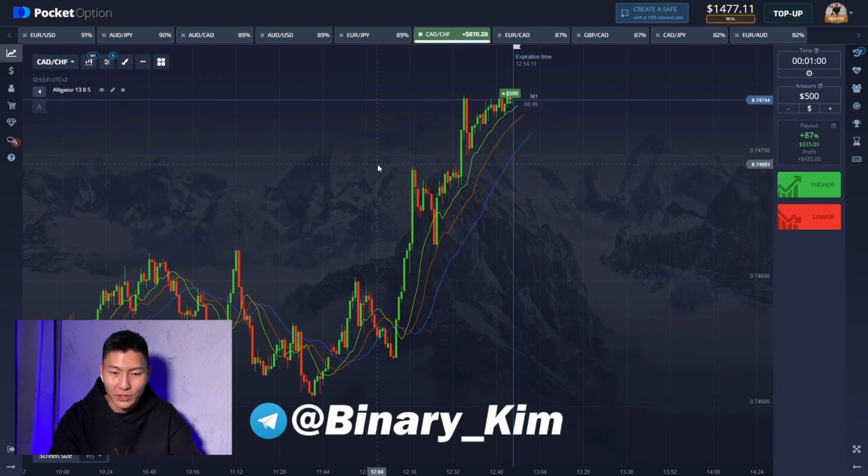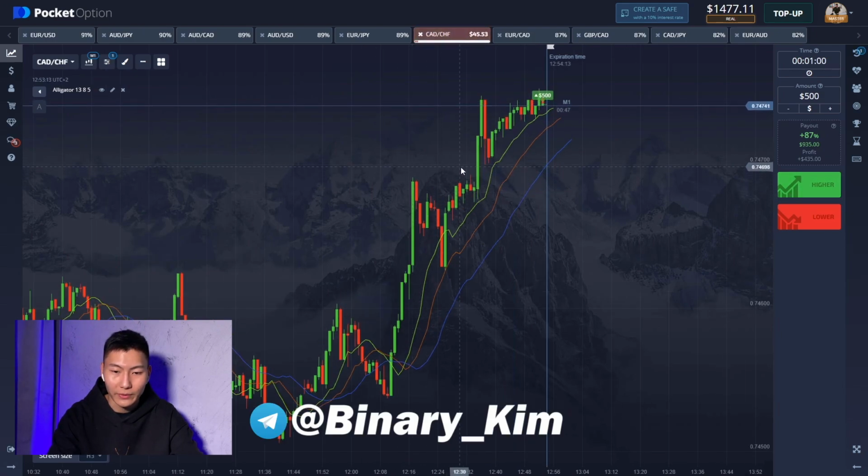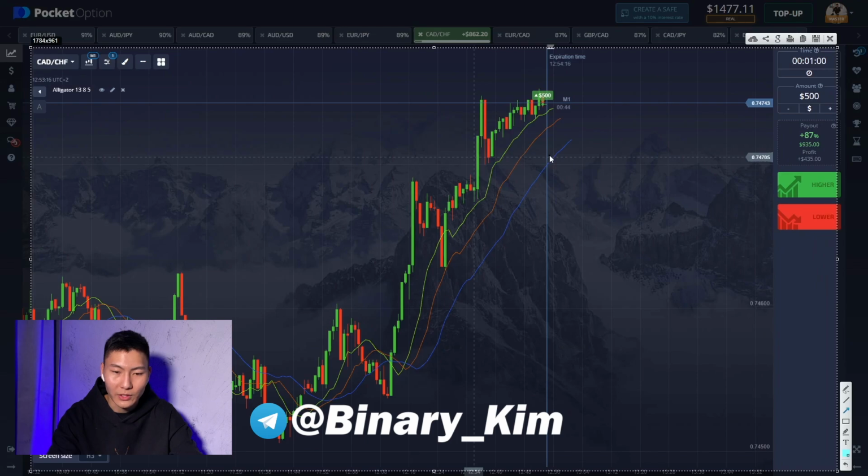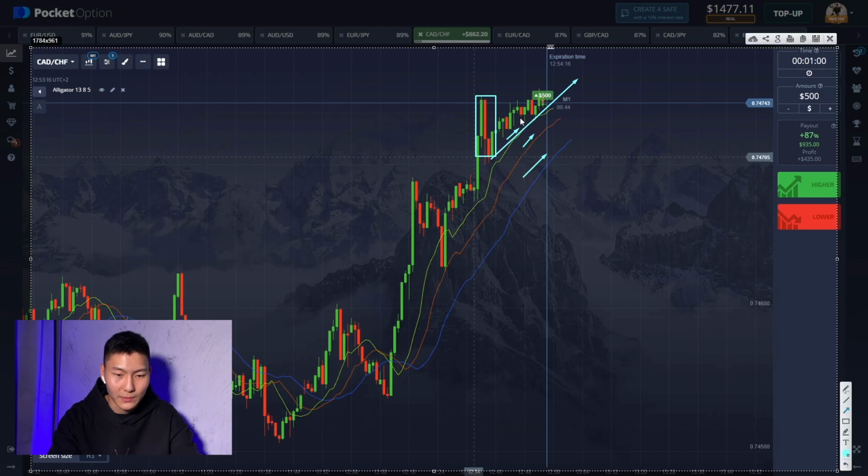Let's open a long position here. We see strong ascending dynamics here. We select the workspace. All the moving averages of the indicators are facing upwards. The alligator's jaws are widely opened. After this correction, we have the strong ascending dynamics. Despite the candles' low volatility, we see the good movement. That's why right after the pullback we open the long position according to the uptrend.